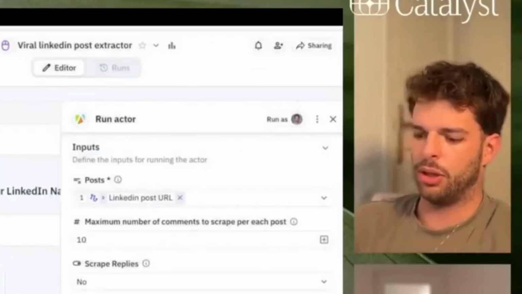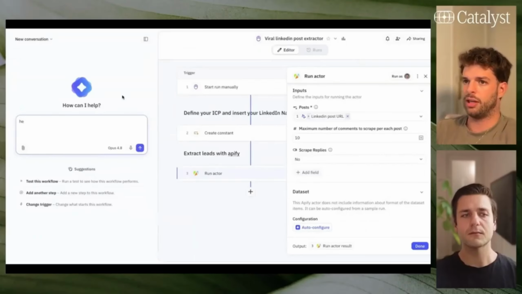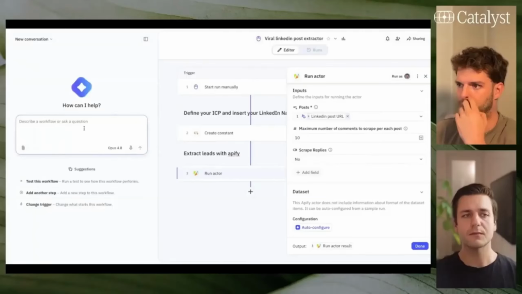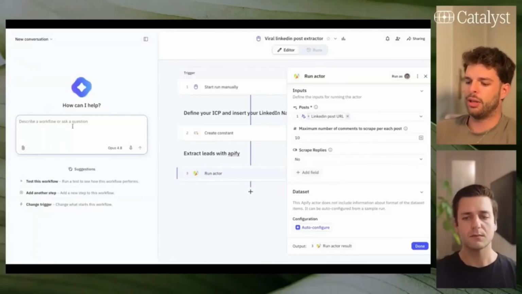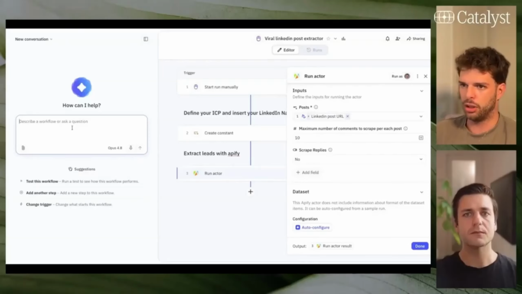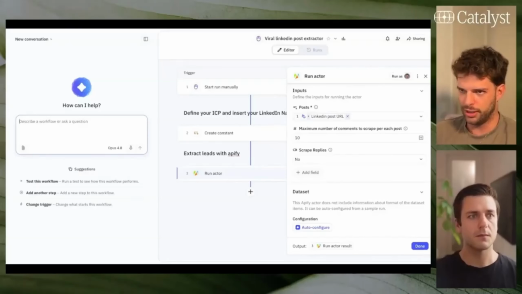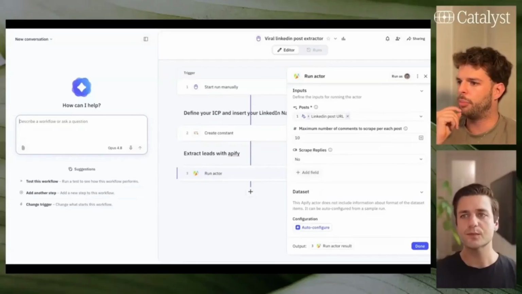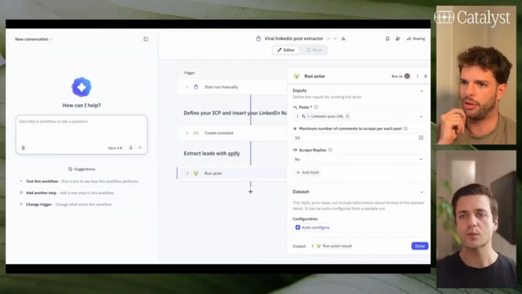Fantastic. So I'm going to tell it, hey, I opened the Relay app assistant. It's basically a copilot that helps me within Relay. And I'm going to tell it to do this very same thing. It seems like this is not calling it correctly. Yesterday it worked, today it doesn't. It happens. And I'm going to tell it, hey, help me set up, configure the format of the dataset item from the Apify actor. You can test it for this post.